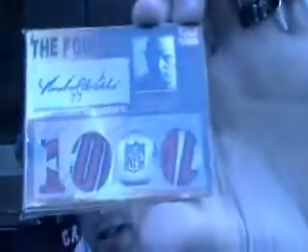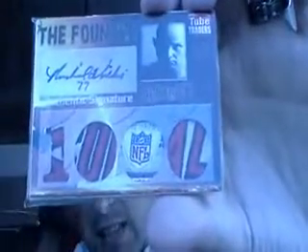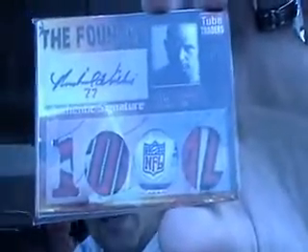The Foundry 101. AR Felk 77. Quad Patch Auto with an NFL tag. What? This is pretty sick. Gary, these cards are nasty. You do it. Pretty sick. Appreciate everything you did. I'm going to link this video to his, and you guys can watch it. So thanks a lot.